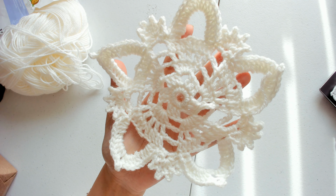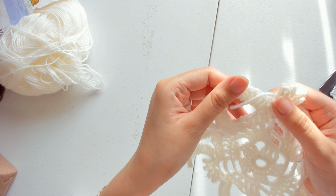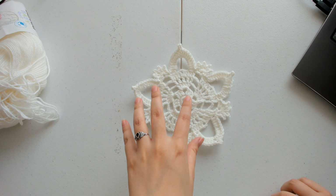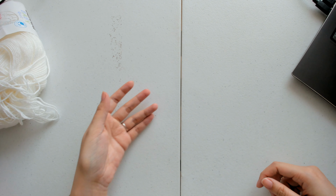And once you are done with that row, you can chain 1, cut and tie, and then you are done. All you have to do is weave in the ends. And once I do that, I'll show you how I incorporate this into my gift wrapping. So I finished my snowflake, and what we're going to do now is show you how to use it in your wrapping. So toss that over there.